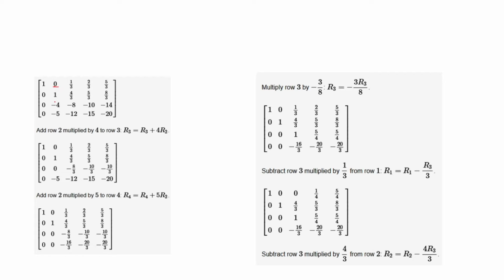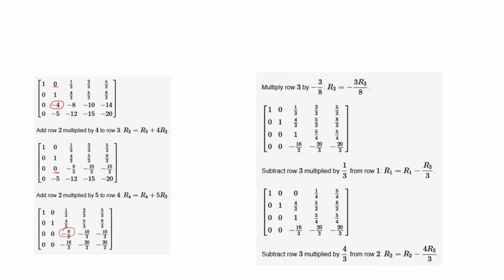And the next thing we're going to do is add row 2 multiplied by 4 to row 3. And the whole idea is to get this now as 0. Okay, so 4 times 1 plus -4, that's going to give us 0. Okay. And then we work our way down, so the next goal is to get -5 to 0, and that's what we do, 5 times row 2 plus row 4 to get this as a 0. And once we have that as a 0, we're going to scale this so that this is a 1 now. So the goal is to get the 1s in the diagonal and then 0s everywhere else.